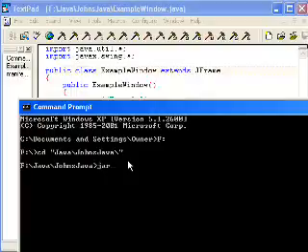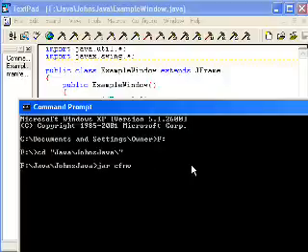And now the command for making a jar is as follows. CFMV, V for view. You don't have to have the V in there, but this is just to make sure you're putting everything in right. You put the name of the jar file.